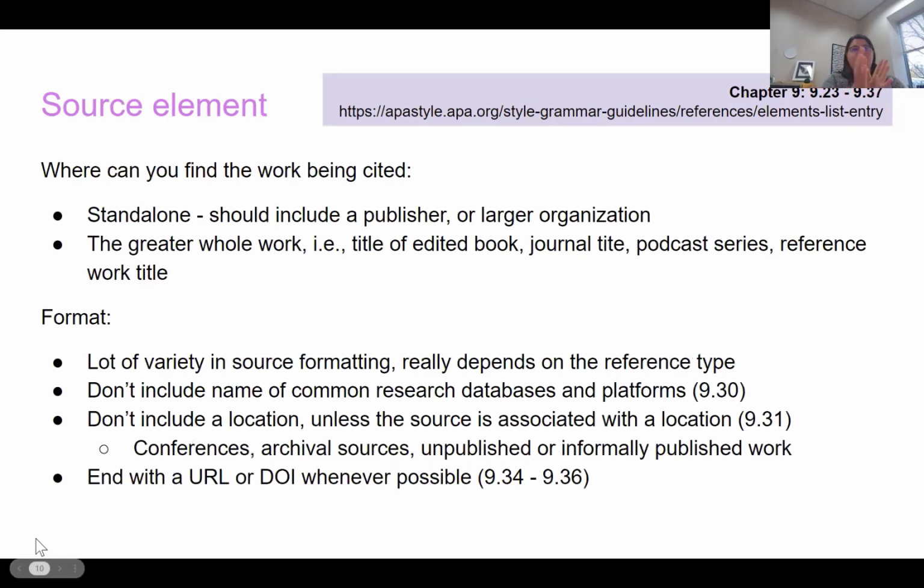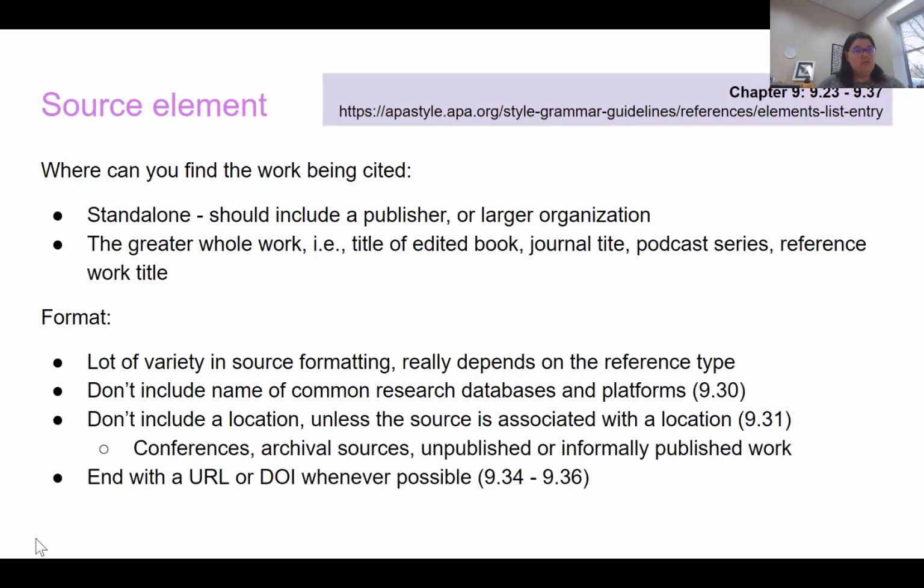All right, now the last element here is going to be the source, okay? And this is, again, where you can find the work that is being cited. If it's a standalone work, like To Kill a Mockingbird, you're going to include the publisher, or maybe if it's a web page coming from the National Institute of Nursing Research, then you would come back with that larger organization like the National Institutes of Health and the U.S. Department of Health and Human Services, okay?